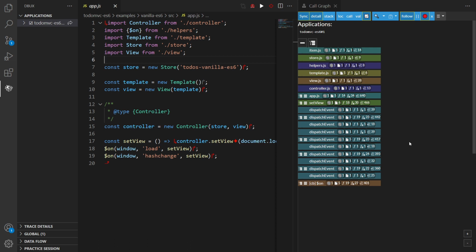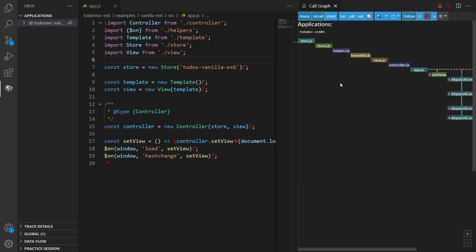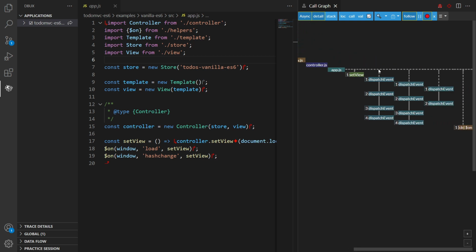That is where the asynchronous call graph comes into play. We can switch to it using this button. Here we only see the call graph roots, only the code that was executed on an empty stack, such as the imported files, our entry point app.js, our onload view handler, and also, as we see on the right, all the event handlers. The asynchronous call graph groups all executions of the same event handler into a singular column.